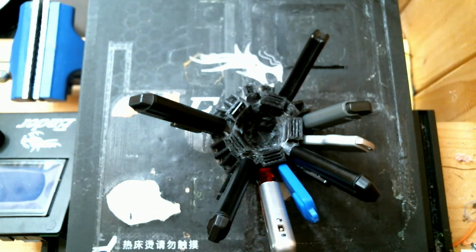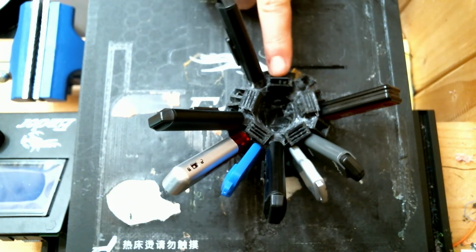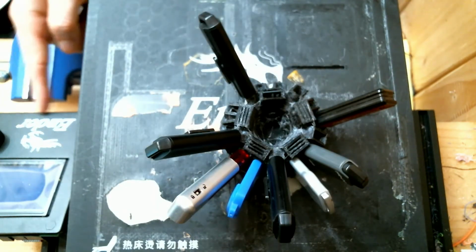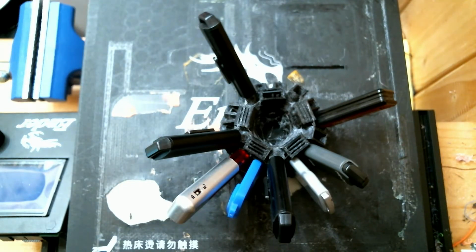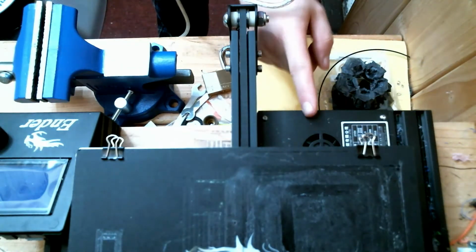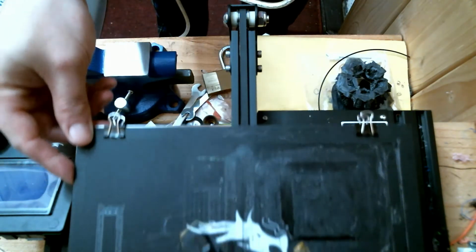Now this is my actual USB holder that I use now. Bunch of USBs, all those out there. There's the one flash card I have held in here. Normally my other flash cards are either in the 3D printer itself, because I'm using the good old Ender 3 right here. Down here, you won't be able to really see it unless I move this guy. Right here, in that little slot, is where it holds a micro SD card. That's when I started really using them.